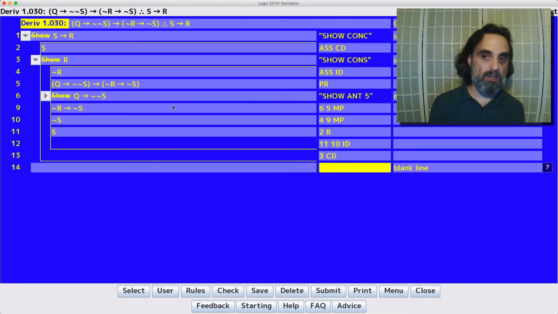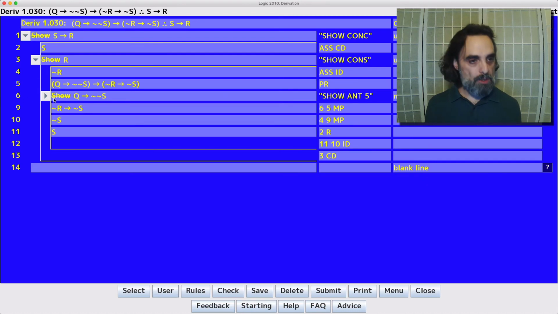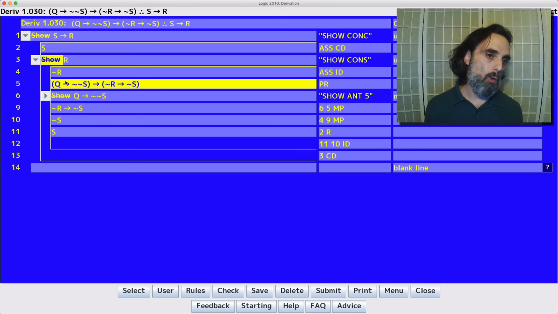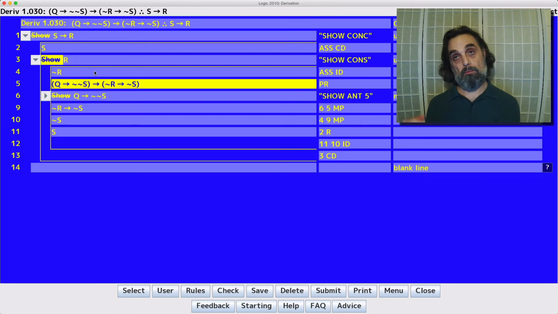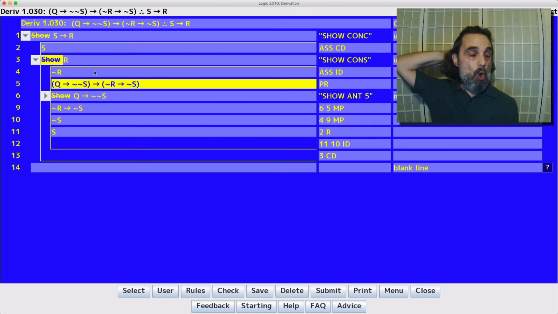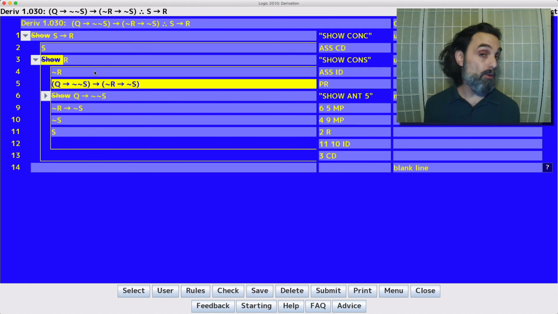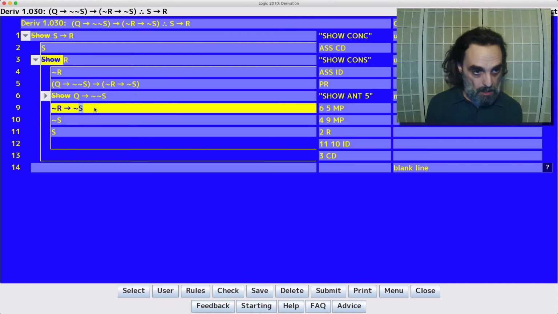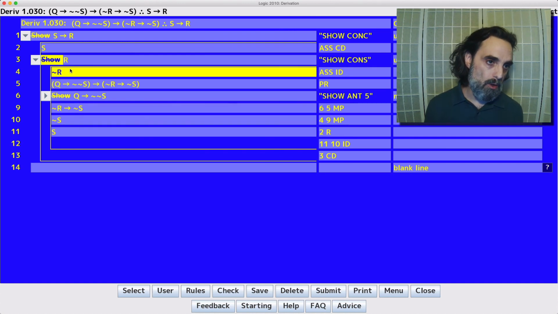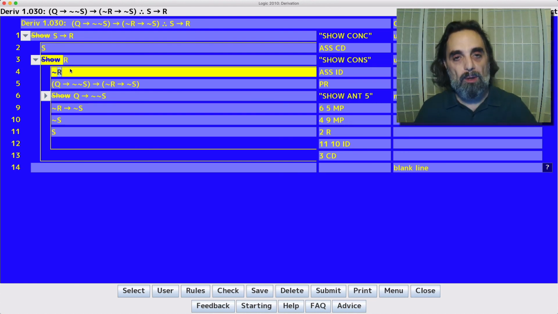So, just an example of using this show antecedent. When we're stuck, there's no consequent, we're not trying to show a conditional, and so there's no consequent to show. We don't have the negation of a conditional or conjunction, and so there's no unnegation to show. What might we do? Well, if we have a conditional that we haven't used, we can try to show the antecedent so that we can then do MP with it. We don't know how that will help us, but it will probably help because it will give us something new to work with. And indeed it does, and this combines with our old line negation R to move the derivation forward, and we complete it.